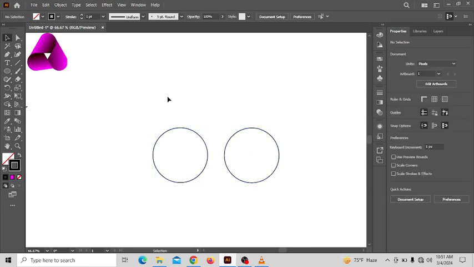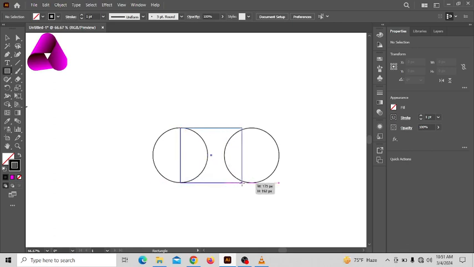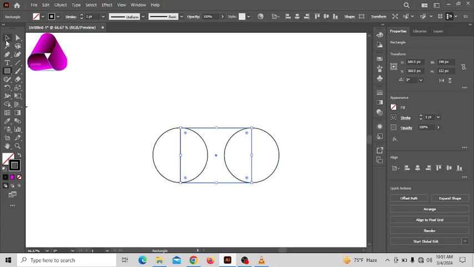Okay, what should I do? I need the rectangle tool. I think yes, you see how magically it is done. So I select it and I start from here. I think it will be better. So I already did that. So what should I do? I now need to do this like that here and keep it exactly this way. And at this left side I needed to keep it here. Yes, exactly. Done. Almost done.